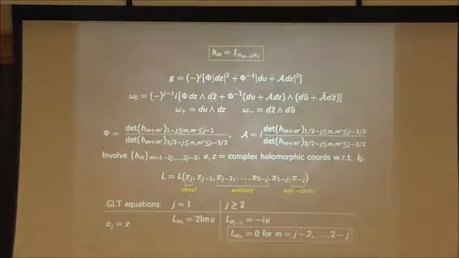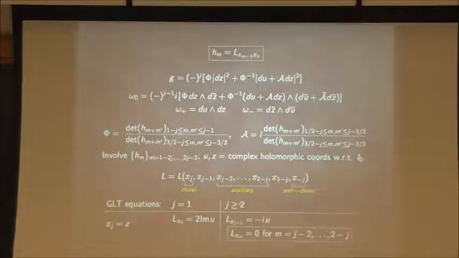The second objection is that, okay, out of the many holomorphic structures that we have on the hyperkähler manifold, we choose one, and rather arbitrarily. Why that and not another one? In some problems that may be a good choice, but in general there's no reason why you should choose one and not another. So the U and Z are complex holomorphic coordinates with respect to an arbitrary complex structure, which I kind of don't like.